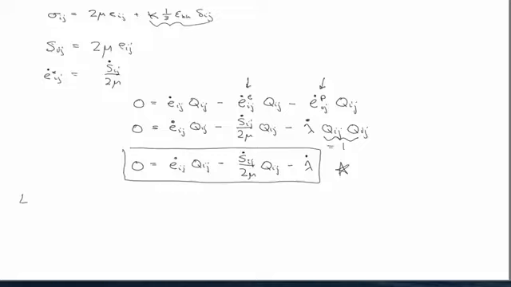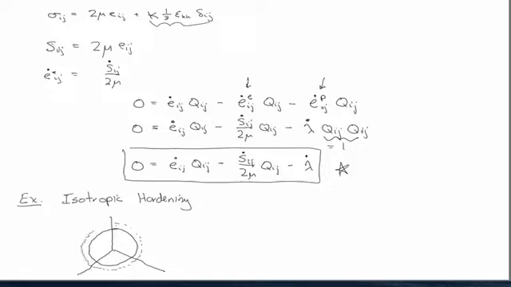And look at an example of isotropic hardening. I guess just quickly, the reason I say isotropic hardening instead of just hardening is there's another kind of hardening called kinematic hardening. So in isotropic hardening, the yield surface grows only in diameter, right? So we have a stress strain curve, looks like this, and it grows in diameter as a function of the equivalent plastic strain.